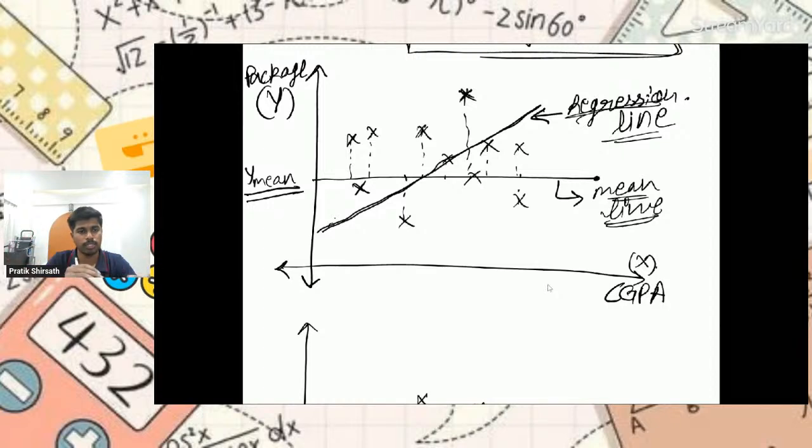And the second is mean. Mean में क्या कर रहा हूँ मैं? I do not have any dependent value, only I have a single value. Single value में मैं क्या कर रहा हूँ? अगर I have a bunch of packages, and I don't know which exact package I will get, without knowing my CGPA, then at such times what will I do? I will gather up all the data, summation it all, and then divide by total number. मीन ही निकालना है, और मीन निकालने के बाद क्या आ जाएगा मेरा? Mean value, that is the expected package that I will get. सिंपल बात. इधर तक आ गए.